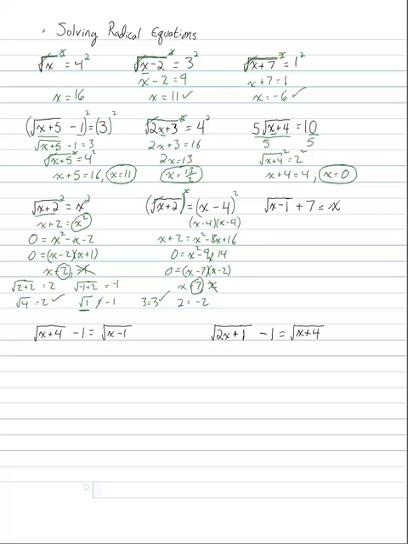So say I have the square root of x minus 1, plus 7, equals x. If I square immediately this time, again, I'm going to have a binomial with a radical, and I'm going to have to FOIL. I don't want to FOIL if I don't have to with a radical, so I'm going to subtract a 7. I'm going to get the square root of x minus 1 equals x minus 7. Now I'm going to square, and I'm still going to have to FOIL, but I'm foiling an x minus 7. I'm much more comfortable and used to doing that.